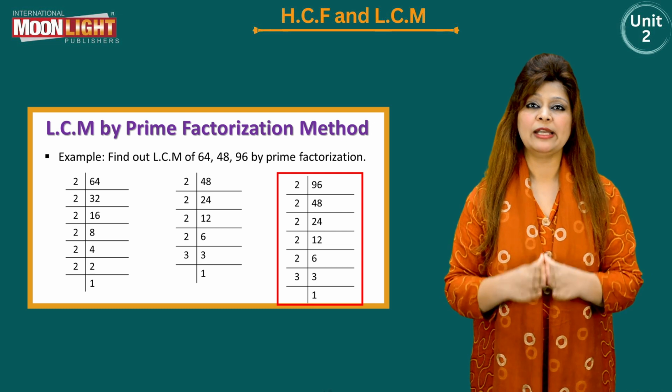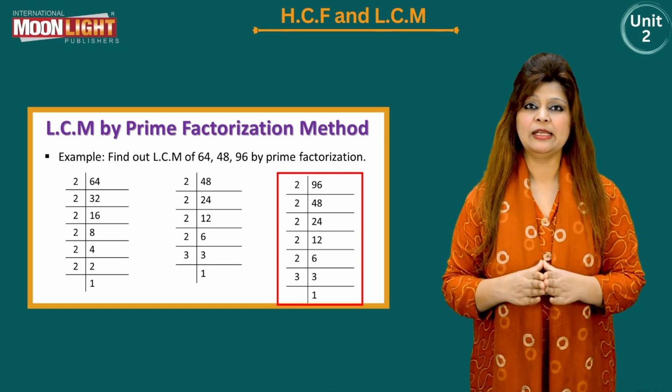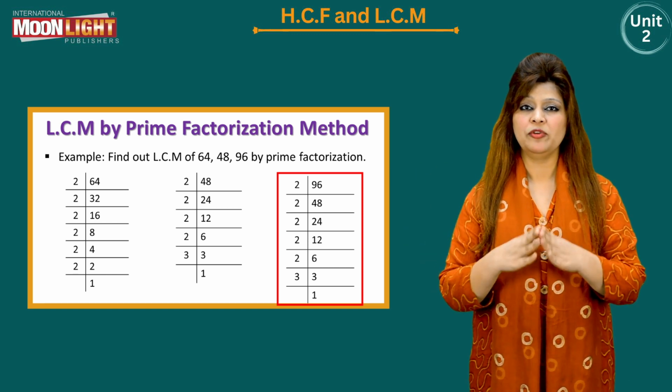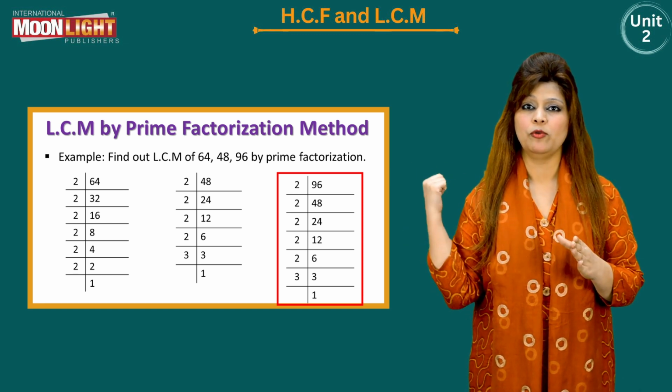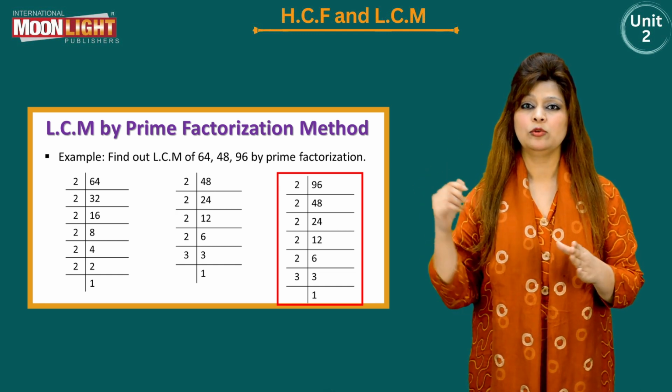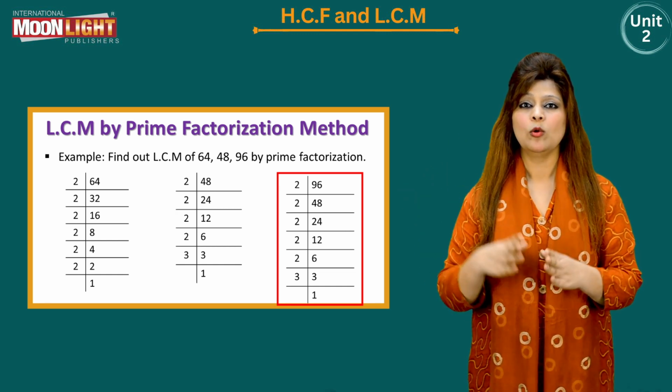Now we are going to divide this number 48 by the number 2. So 2 2s are 4 and 2 4s are 8. So we are going to write the number 24 over here. Now divide this number by 2. We will get 2 1s are 2 and 2 2s are 4.